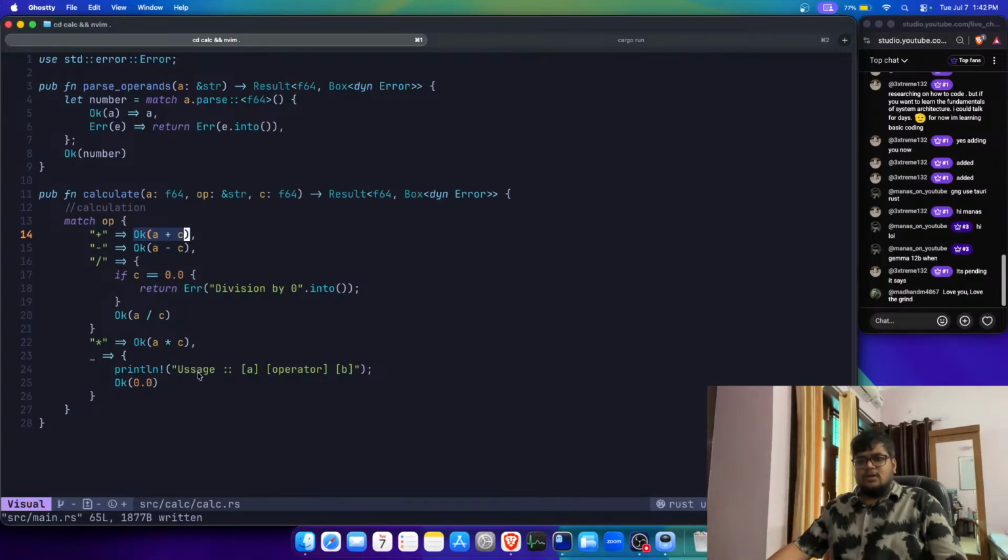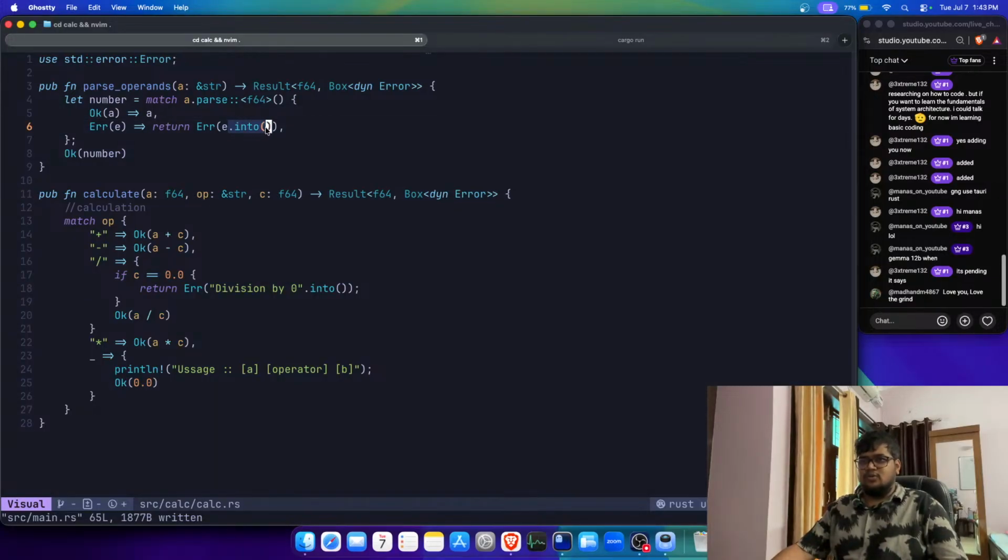The only thing to learn from this exercise is how do you create a module separately, and use that module on a main calling file. How do you work around with result types that are being returned from the function? How do you handle errors? How is an error different from this statement over here, Box dyn Error? What do Box and dyn do? How do you propagate an error from a function to a calling function? All these things we have learned over here.